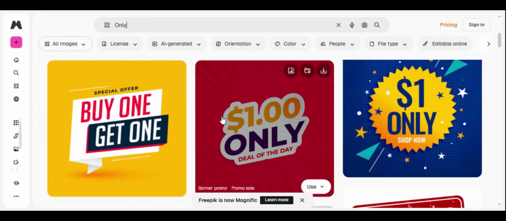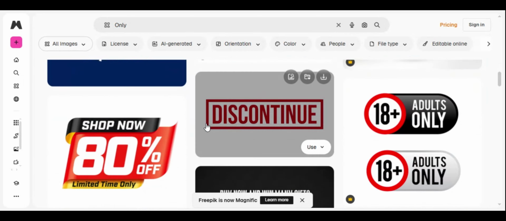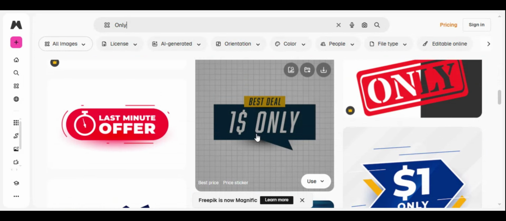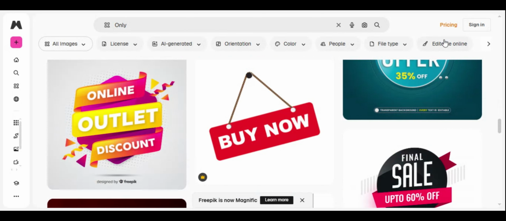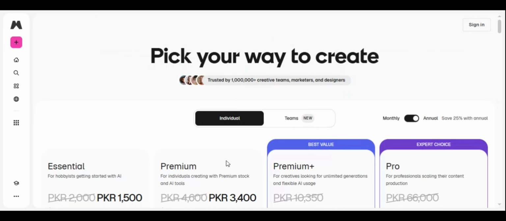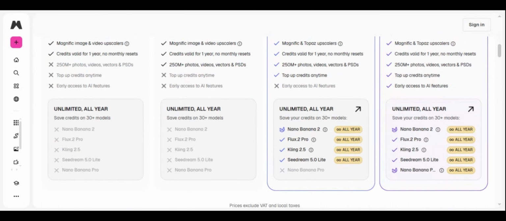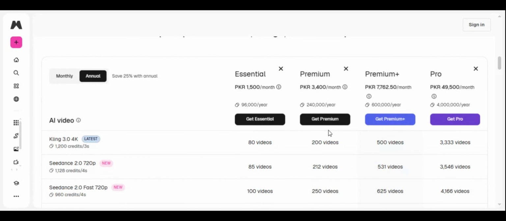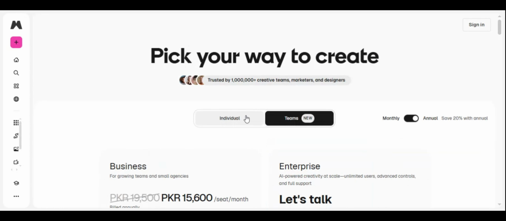Freepik free trial. The most straightforward way to get Freepik Premium for free is through their official free trial. Freepik offers a free trial period for new users that gives you full premium access without being charged upfront. Go to freepik.com, click on pricing or get premium, and look for the free trial option. You'll need to enter your payment details to start the trial, but you will not be charged until the trial period ends. If you cancel before the trial is up, you pay nothing, and you still get to enjoy full premium access during that window. Just make sure you set a reminder to cancel if you don't want to be billed after the trial.